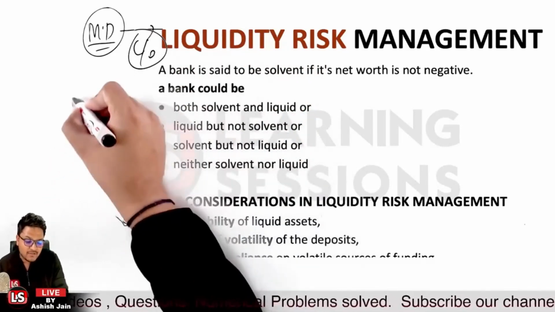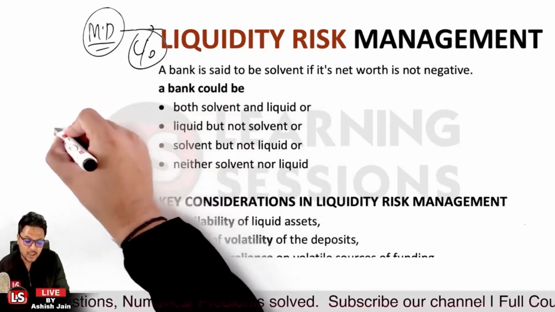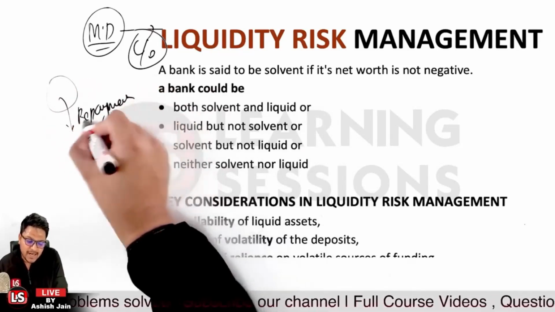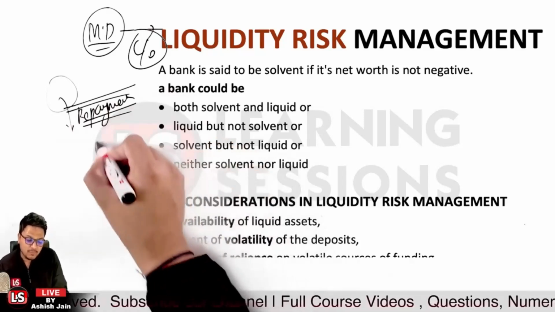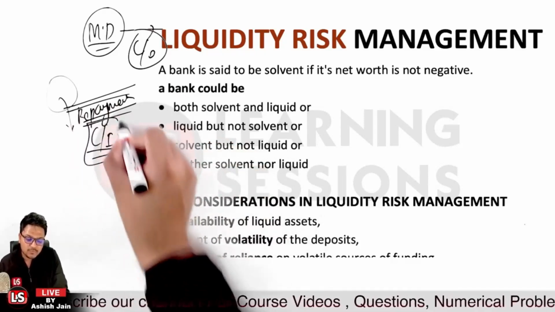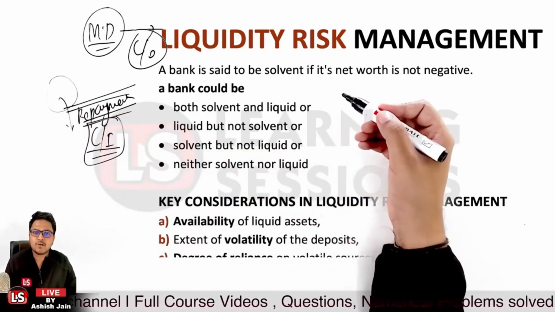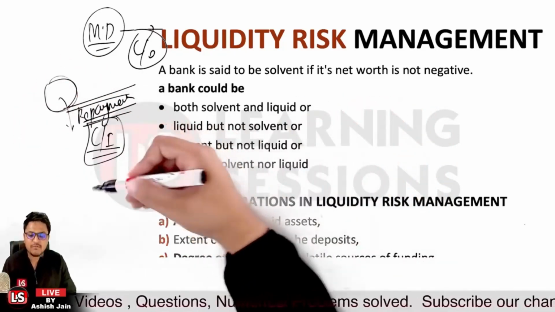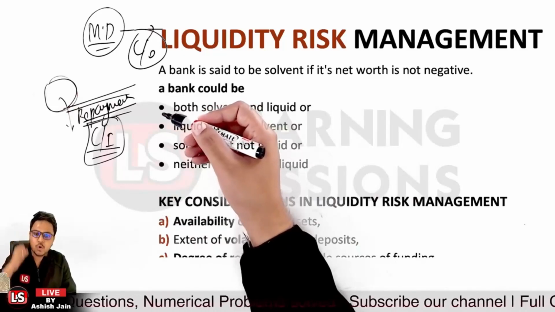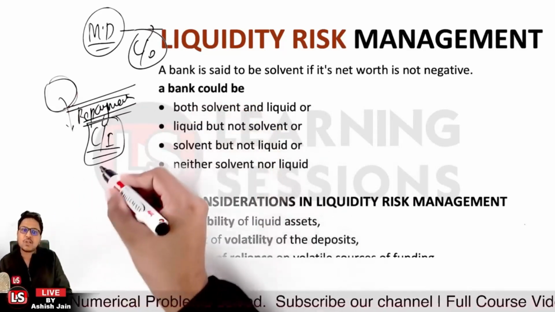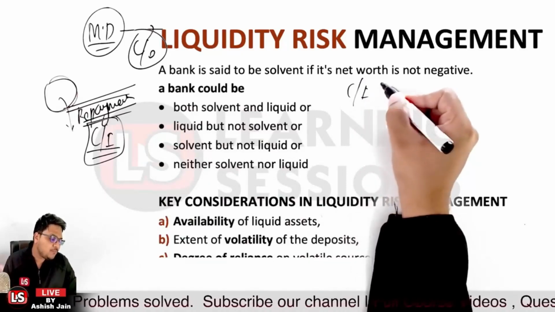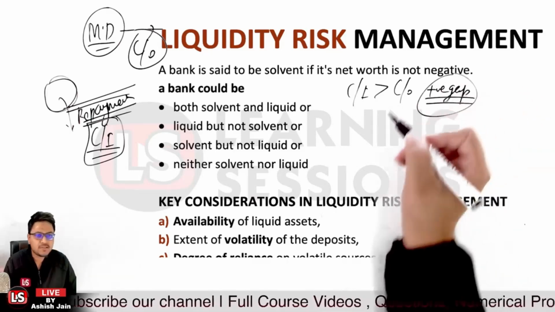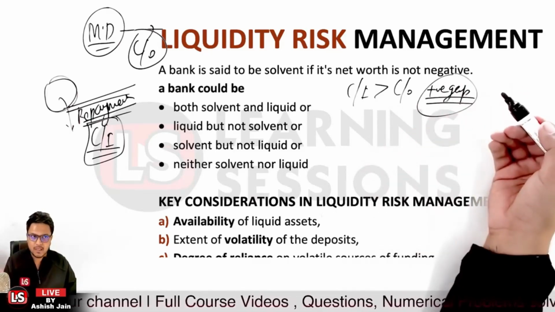And whenever we have maturing assets, like you have extended a loan and there will be repayment, you are going to receive the repayment of the loan. In that case, will it be cash inflow or cash outflow? It will be a cash inflow in this scenario. So when you receive the repayment of the loan, it's a cash inflow. Now when cash inflow is greater than cash outflow, that case is a positive gap. The gap is there, but definitely it's a positive gap. Still favorable, though still not required.